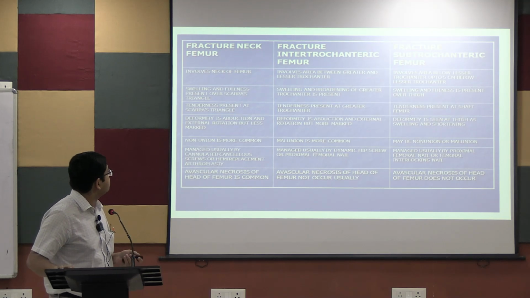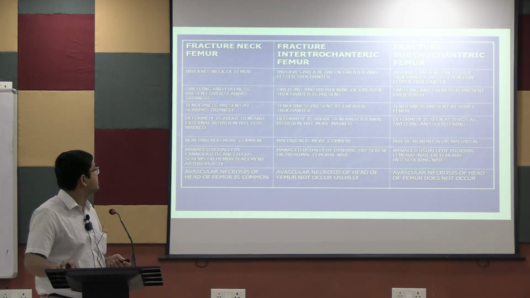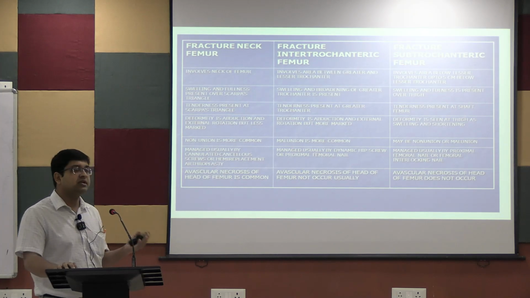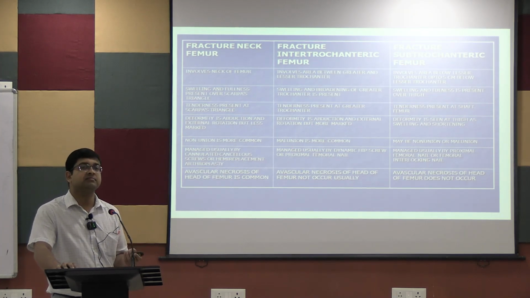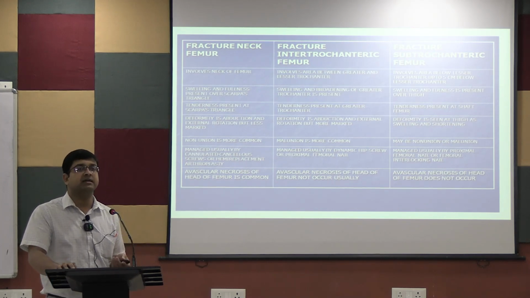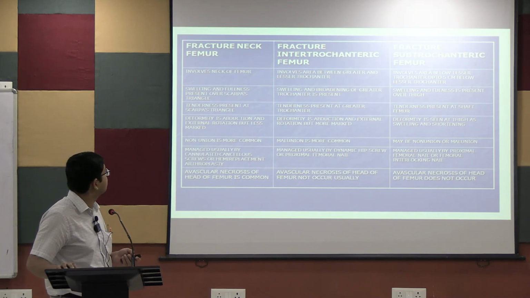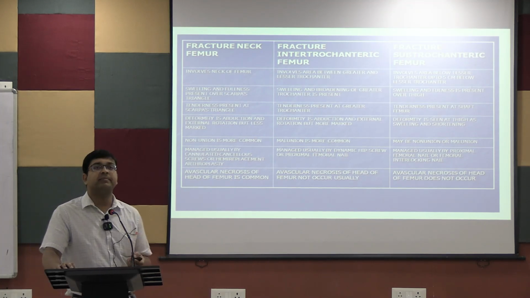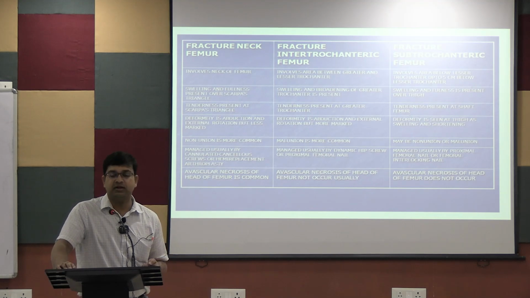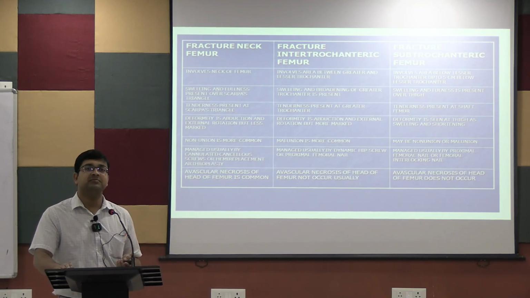Next is, what are the clinical features of neck femur fractures and IT? In neck femur fracture, usually the patient presents with pain and swelling. In which part? In the gluteal region or in the Scarpa triangle or femoral triangle. Another name is femoral triangle. So swelling and fullness present over the Scarpa triangle, or another name, femoral triangle. Okay, what is the boundary of femoral triangle?